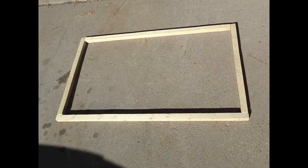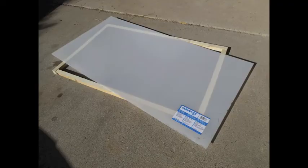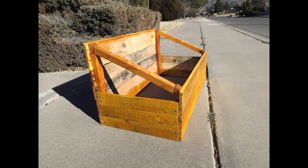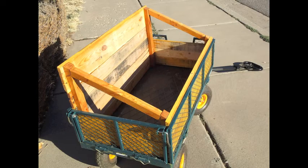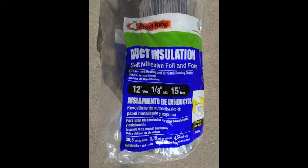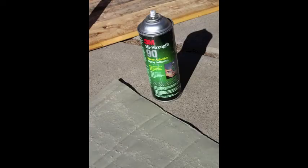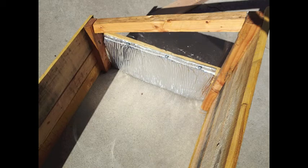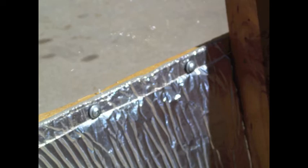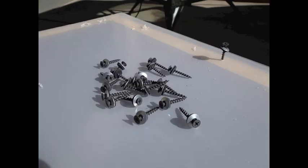Now it's time to design and build the lid. I constructed the frame from the same 1-inch wood and purchased a piece of 2mm polycarbonate for the lid — the polycarb cost about $40 at a local hardware store and should withstand shattering from hail and fading from the sun. To prevent the wood from rotting and fading, I applied a non-VOC stain to the exterior. To keep the cold frame extra warm in winter, I purchased some self-adhesive duct insulation for the interior. It didn't stick well, so I used 3M 90 strength spray to keep it in place. You should always pre-drill your holes into polycarbonate materials to allow for expansion and to prevent cracking.